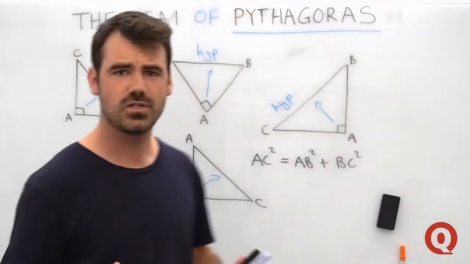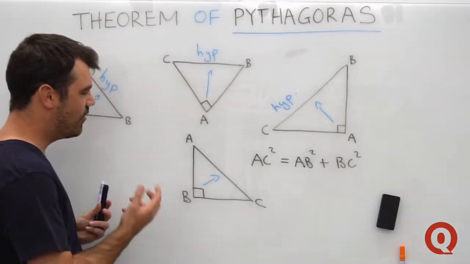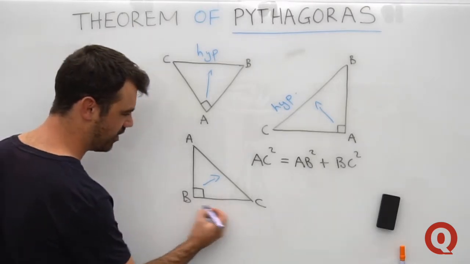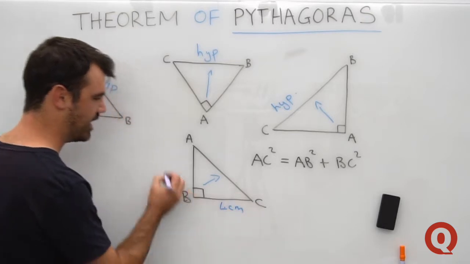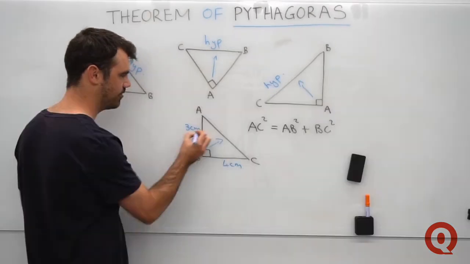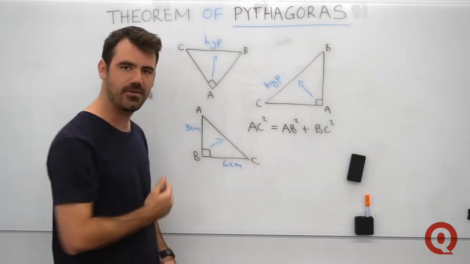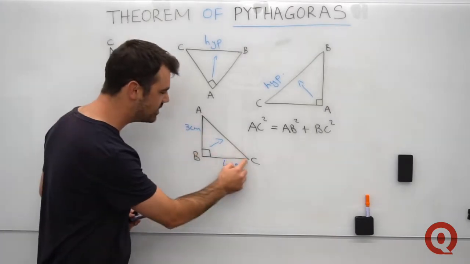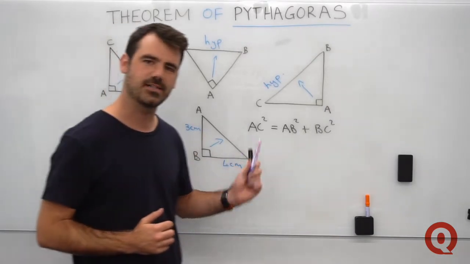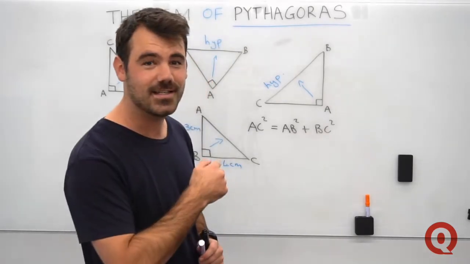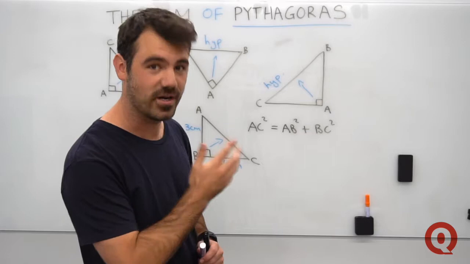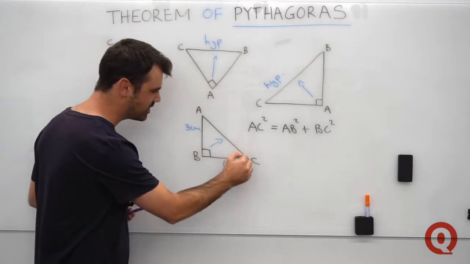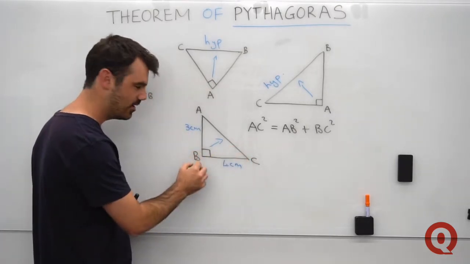So let's move on to what we do if we actually have numbers. If I had to add numbers here, and I said that the length of BC was 4 centimeters, and the length of AB was 3 centimeters. Now, I'm just going to copy exactly what I wrote down over here, because what am I left out? What side am I looking for? I'm looking for AC. What do we know about AC in this right-angled triangle? We know that AC is the hypotenuse. It's the longest side of the triangle. So that means that this side squared is going to be equal to this side squared plus this side squared.